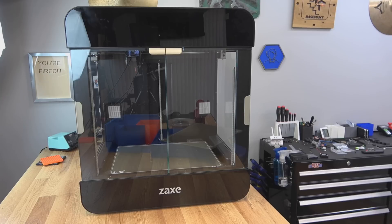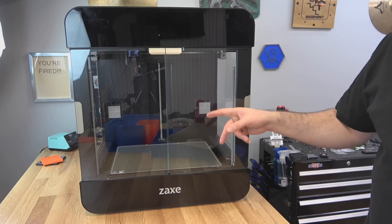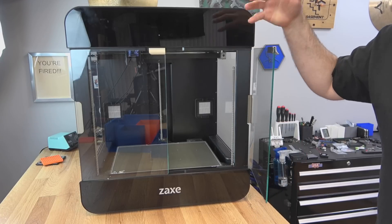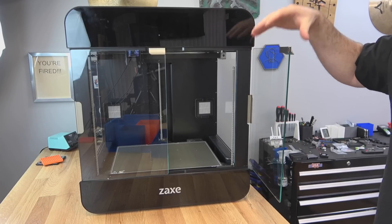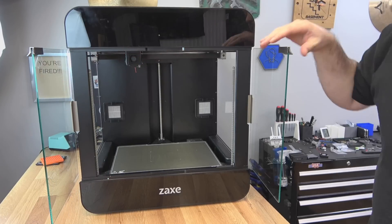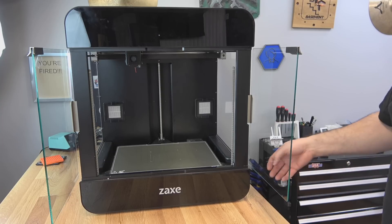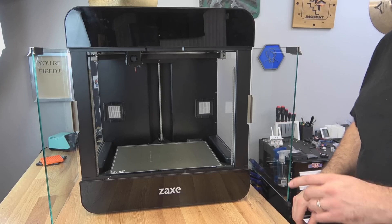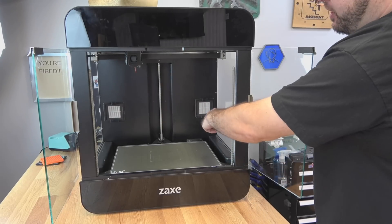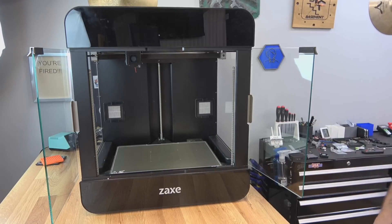From the presentation on the Z3, it's a very polished machine. It even has actual glass for the doors. I knew about this before I got it, and I was very nervous that these would be broken in delivery. But they came intact and are really nice quality. The second thing you're going to notice is that I don't have the machine turned on, because this printer has two fans that are pretty good size that run all the time to help filter the inside of the machine.